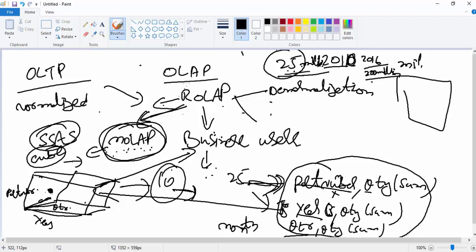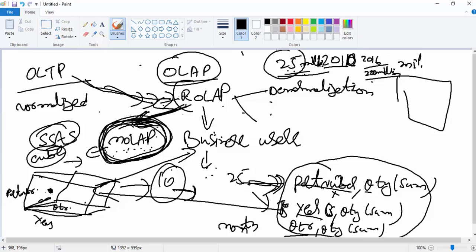Whenever you want to, once you load the data from OLTP to OLAP, that is ROLAP, relational OLAP, and once the relational OLAP is good, then you refresh the MOLAP. That's where MOLAP will have the up-to-date data. This is the total life cycle. OLTP to OLAP; in OLAP you will have ROLAP and MOLAP. You take the data from OLTP and load it into ROLAP. From ROLAP, you take the pre-calculated data and store it in the MOLAP.